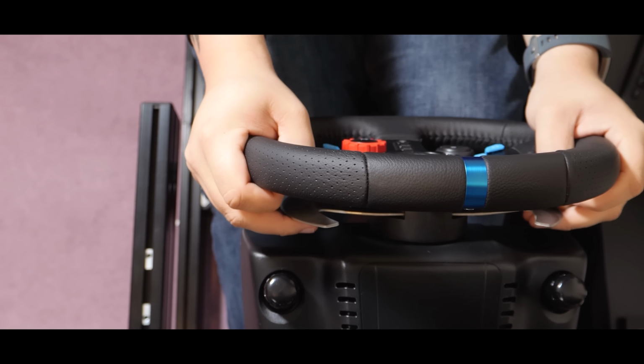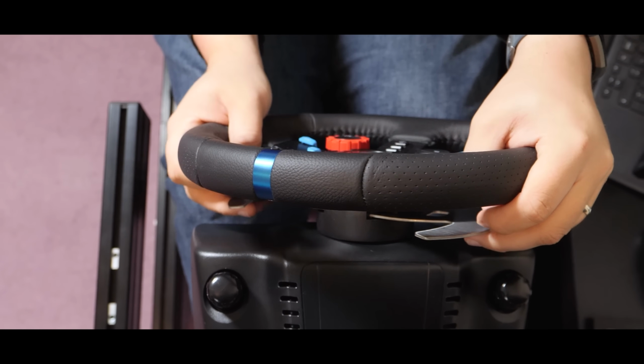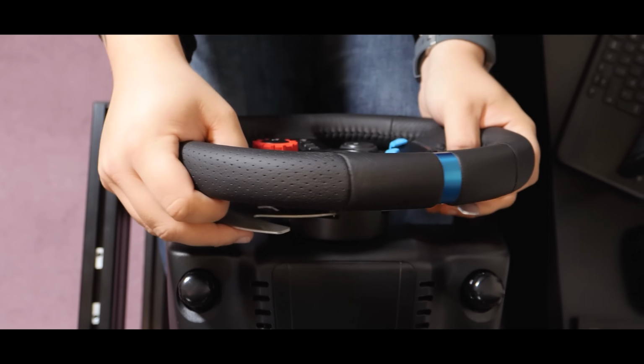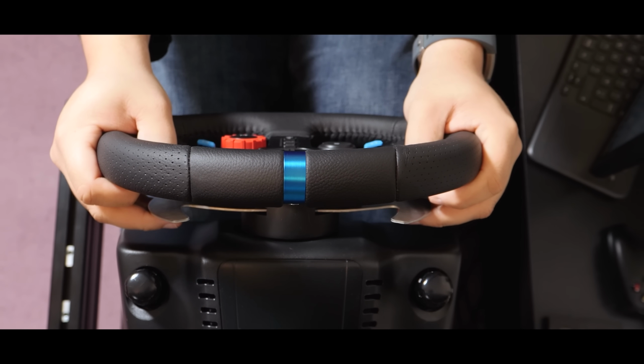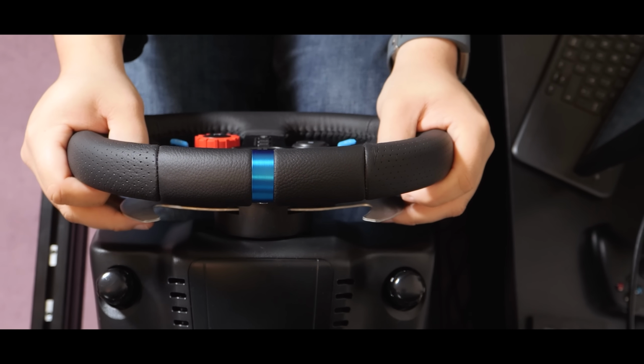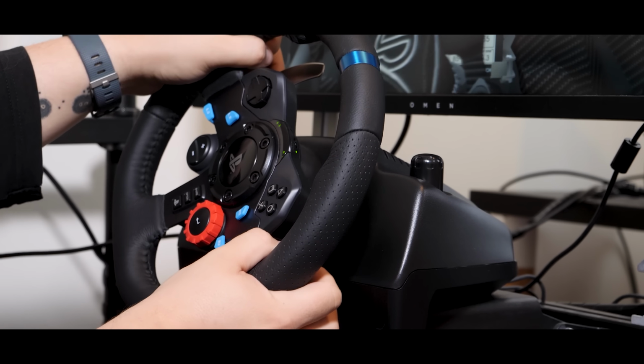Being a gear-driven wheel, you can feel a small amount of granularity in the movement, or perhaps you could call it stepping or cogging, though I think that would be grossly overstating it. The wheel itself is free-moving, and other than that tiny amount of granularity introduced by the gear train, it's all good here. But there's a lot more to a sim racing wheel than just the input signal.